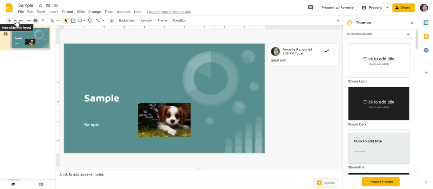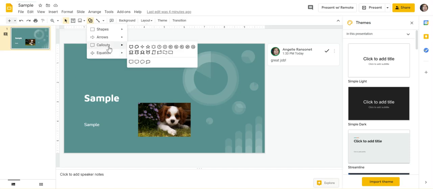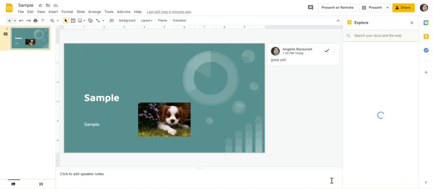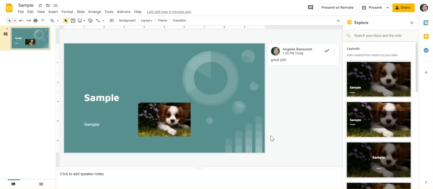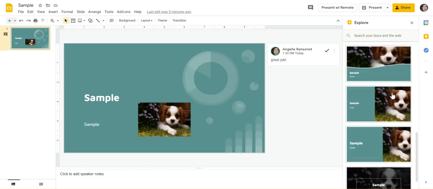You have your options here also where you have your undo, print, those types of things. You can put in a text box from here, images from here. You have your shapes again. This is another button to add a comment, background layout, theme, transition. So you just play with it and see how you want your presentation to look and what you want to do to it. Down here we have the Explore button, which if you are familiar with other Google products, they have this in a lot of their things. So you can explore and choose different layouts here.